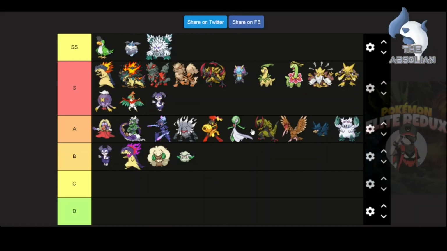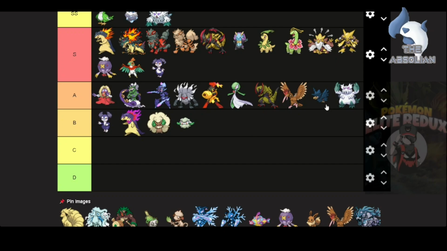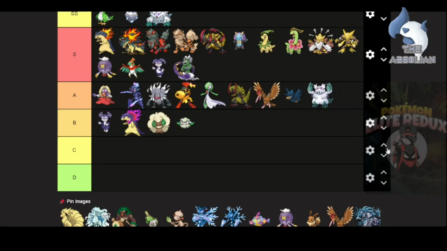Okay, I think since I put Tornadus into A tier, maybe I might put in. No, I think Murkrow can still be in A tier. Then if that's the case, I think I'll put in A tier. So yeah. Yeah, Tornadus S tier. Since I put Whimsicott on the B tier, Murkrow is definitely way better than Whimsicott. So yeah.